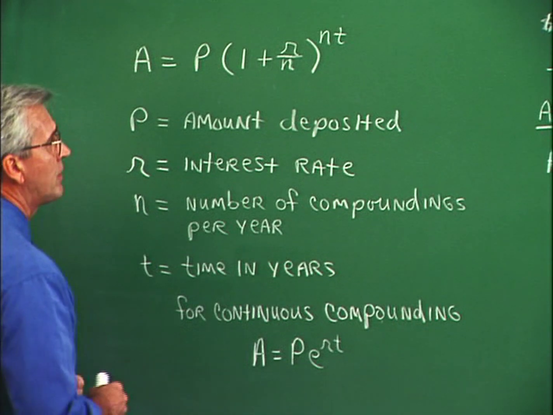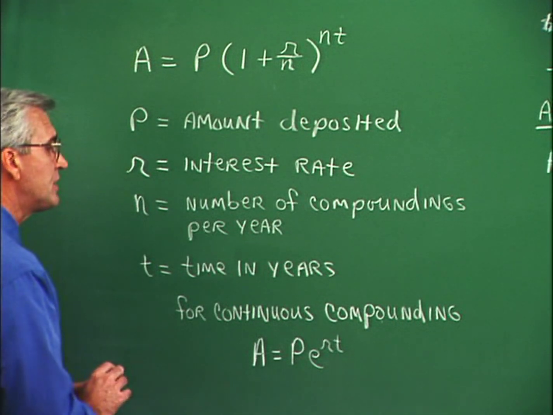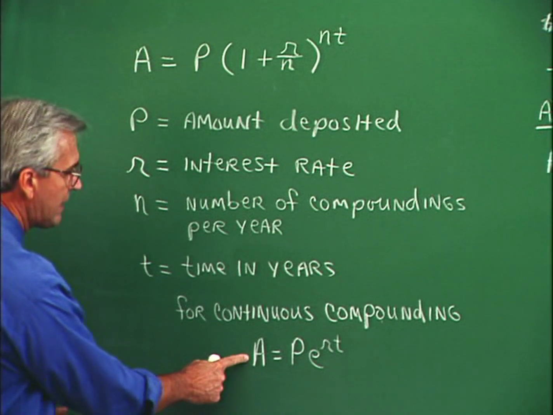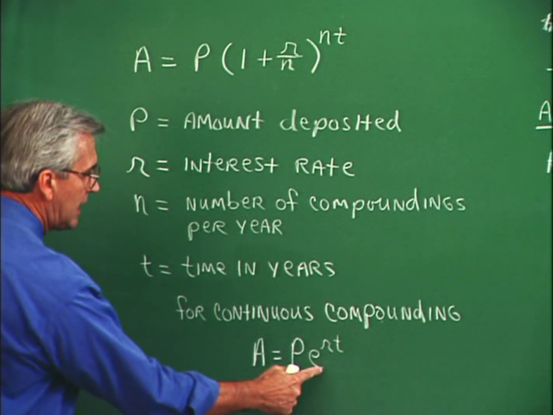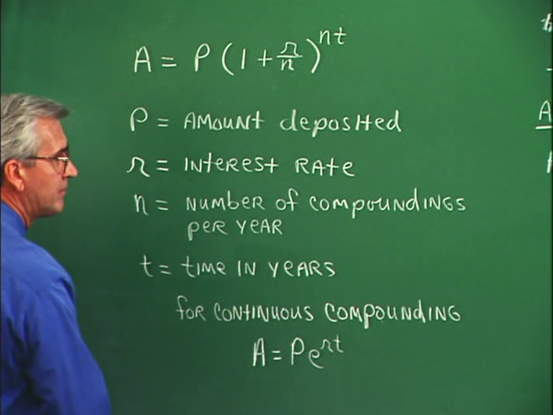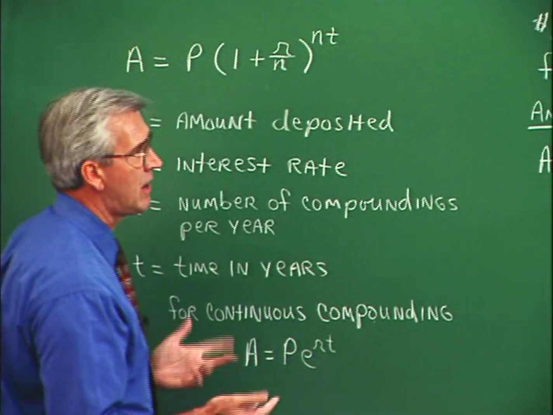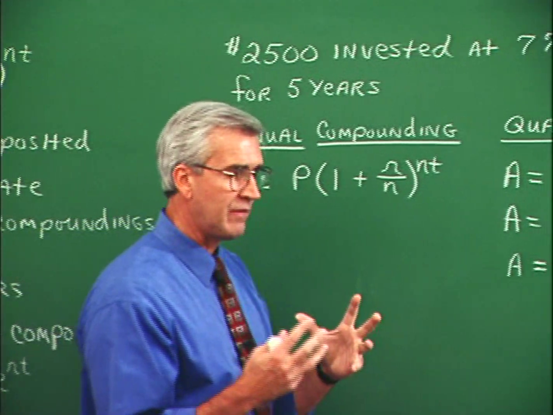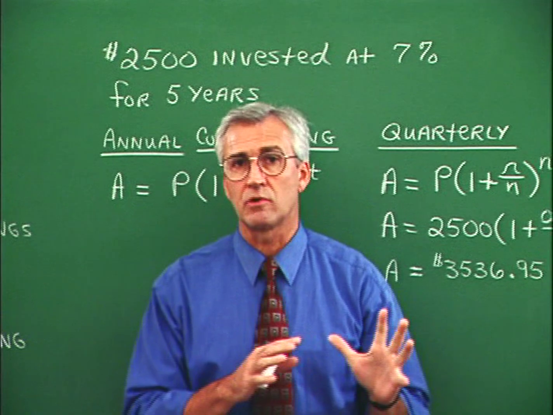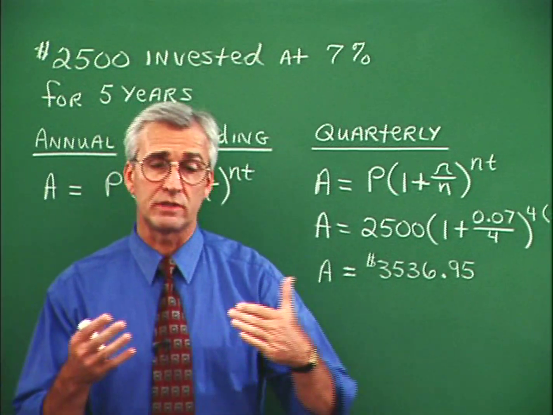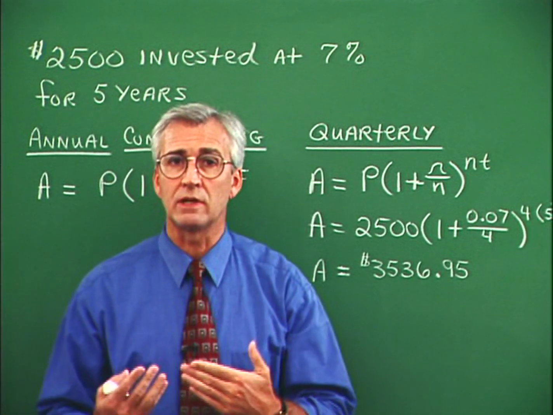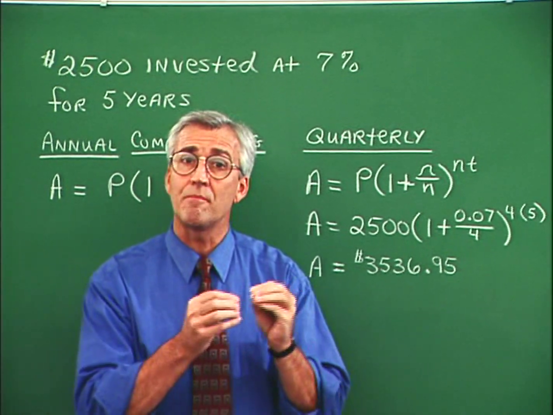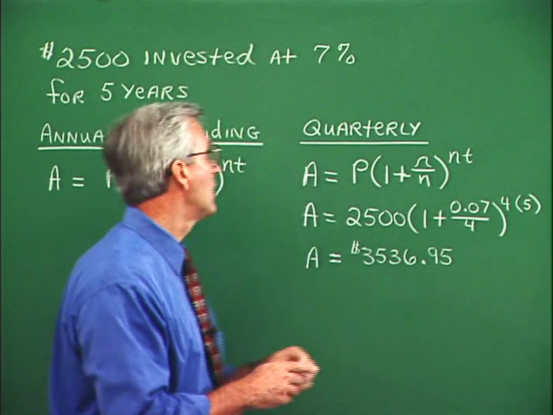There's also a formula that is associated with the continuous compounding of interest, and here's that formula. A, the amount in the account, is P times e to the rt power. Well, let's make some calculations here. I think it's rather interesting how money accumulates if it's invested and left in an investment over a period of time. And I'd like you to notice the difference in the amount of money accumulated according to the number of times this compounding occurs in a year.